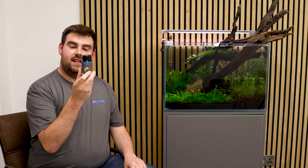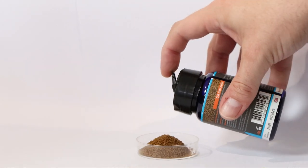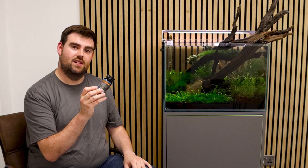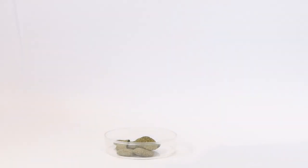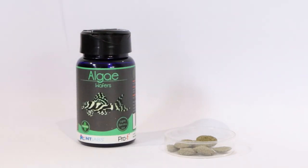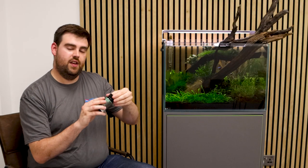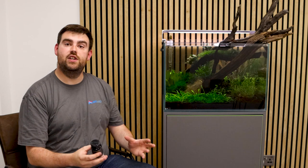We also have the NT Labs Nano Tropical Pellet, sitting at around 0.8 millimetres in size — absolutely fantastic for species such as bettas and gouramis. In fact, even fish at the bottom of the tank such as Corydoras have come chasing after this quite happily when the opportunity presents itself. And last but by no means least, the NT Labs Algae Wafers. What I like about these is they're a really nice size — not too big. Sometimes you see algae wafers and they're absolutely massive, and unless you've got plenty of fish to eat them they're often far too large. The NT Labs wafers at 13mm I find to be a really nice size, great for omnivorous or herbivorous fish — a fantastic piece of food to keep in your cabinet in rotation amongst other products.